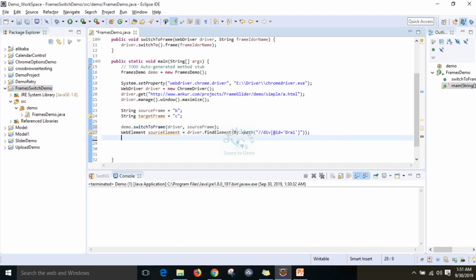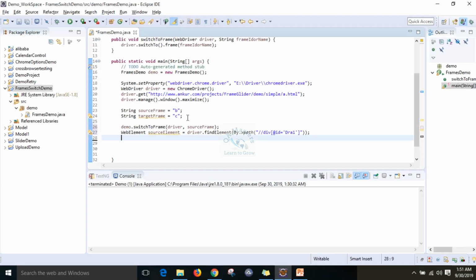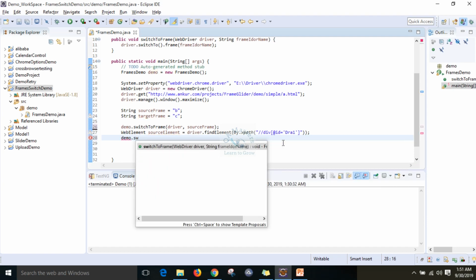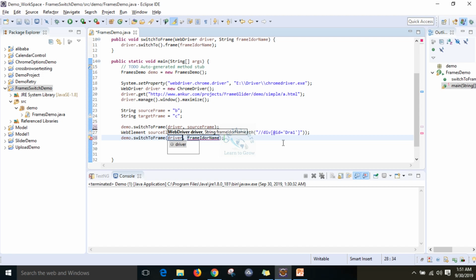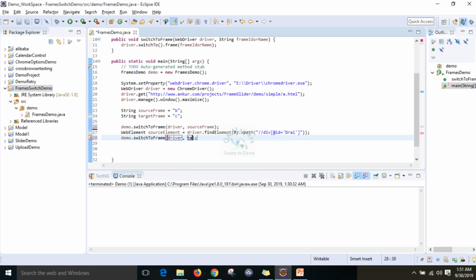So now you need to go to this frame to get the second element. So what we need to do is demo dot switch to frame and the target frame. So automatically now it will go inside the target frame, and you need to find this target element.